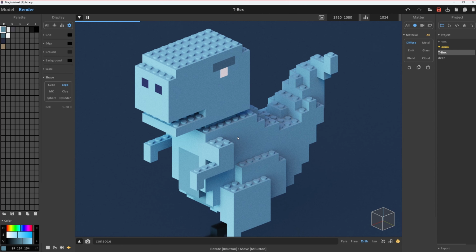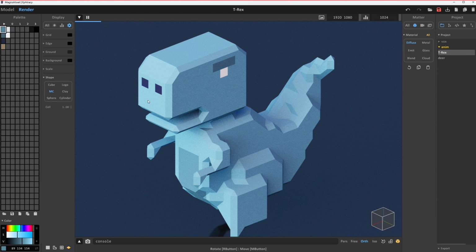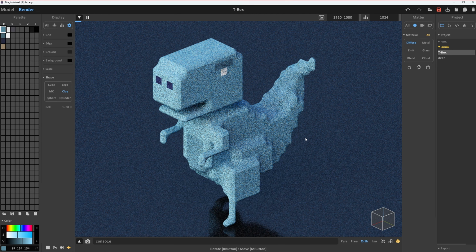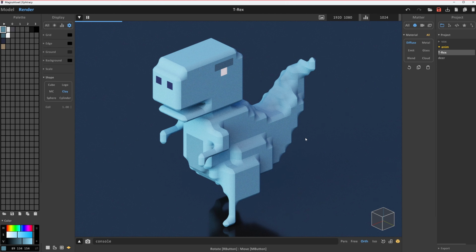The next one is MC, or marching cubes. It converts all those blocky voxels into soft forms. It's great for sculpting, terrain, and organic shapes. Next, we have clay, which is a soft sculpted look. It's kind of similar to marching cubes, but with a more handmade sculpted effect.